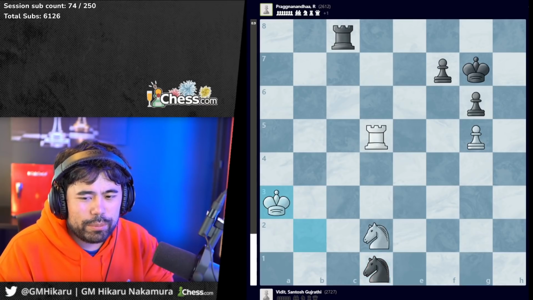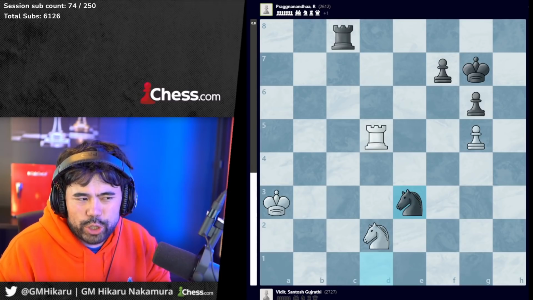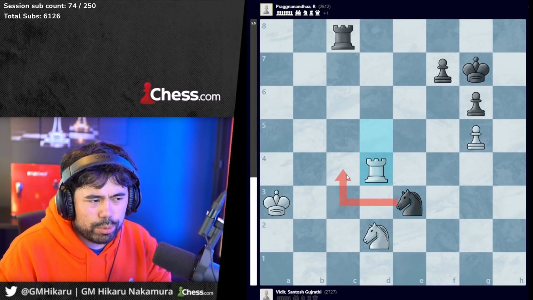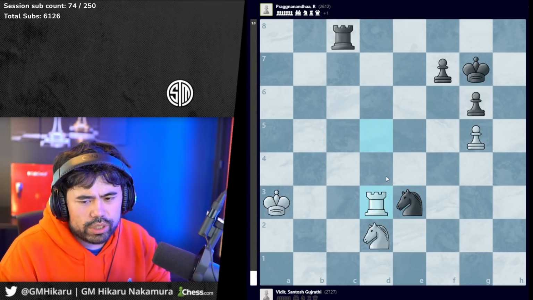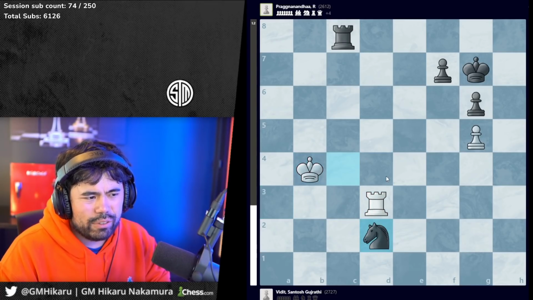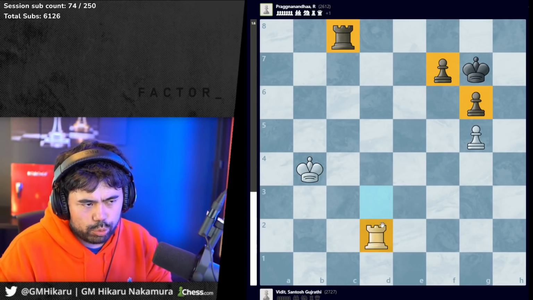So king to a3 is played by Vidit, and now knight to e3 played by Praggnanandhaa. Great move here. If you go rook d4 to prevent the knight trade on c4, I fork you with knight c2. So you have to go rook d3, knight c4, and now after king b4 and trades, we reach a classic endgame, rook and 2 pawns versus rook and 1.